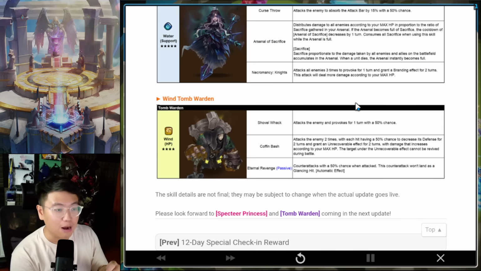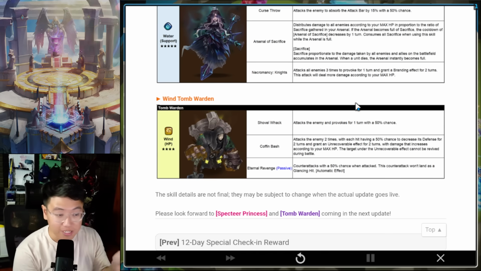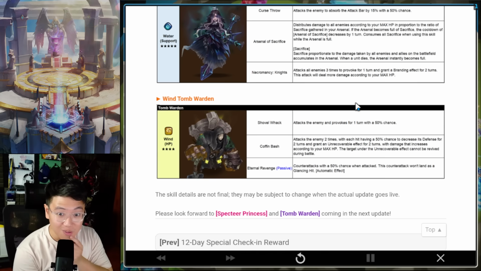Eternal Revenge. Counter attack with a 50% chance when attacked. And then when he counters, you provoke. That's very good. You don't have to be on Revenge, can be on Destroy and Will or Seal, whatever. This counter attack won't land as a glancing hit. Ooh, that's really good.